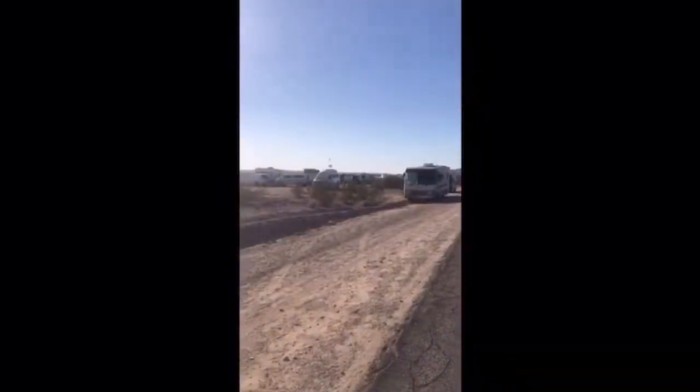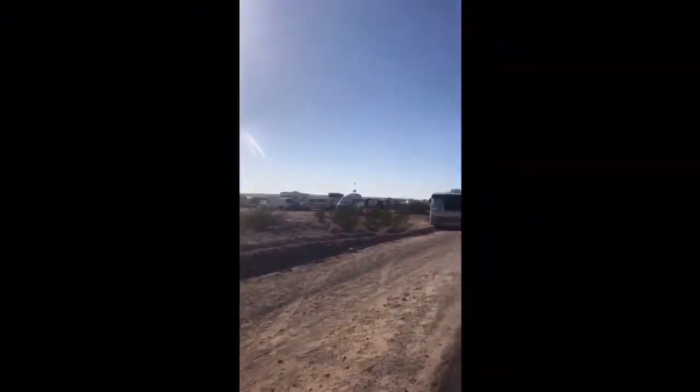Hey! Made it to the Van Build alright. We got here about 9 o'clock at night. My hair is a mess, got a blemish on my face, no makeup on — but you know what, that doesn't matter. I've eaten a lot of dust because it's windy out here, but that's to be expected in the desert. 70 degrees — way better than back in Missouri where it was 17 and 24 degrees. Van Build 2018 near Parker, Arizona.